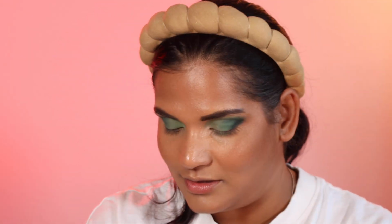And the other palettes are lovely too, and I've done looks with them, so check out my full playlist on this brand. I'm actually thinking of doing a video of newer to me indie brands that I really am enjoying and want to keep an eye out for in the next couple of months and years, hopefully, because they'll all be around for a long time. And I'm definitely going to include this brand.